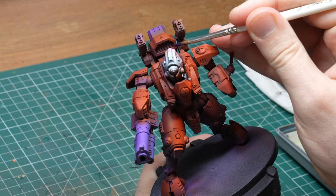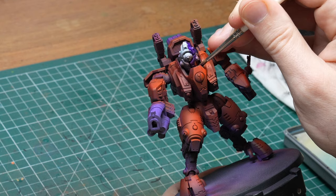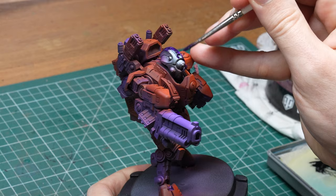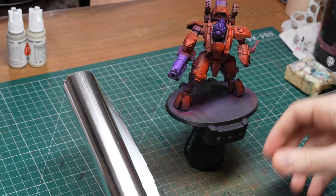But now let's talk about the head for a second. You might have noticed that I didn't spray the head and that is because I wanted it to be white instead of orange. I thought I would paint that by brush later, but the problem with that is that it would look kind of weird since it would lack the shading of the rest of the body and it would have a very different texture from the rest of the model. So I decided to spray it white at this point, so obviously now I had to paint it violet first — because I wanted it to have the same shadow color as the rest of the body.